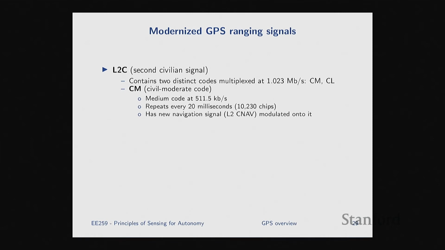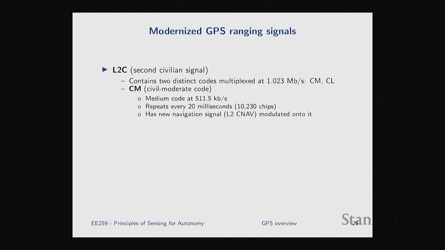I want to quickly tell you about these modern signals that got introduced after year 2000. There's a bunch of new ranging signals and a bunch of new navigation signals that were introduced. Specifically for ranging signals, 3 new ranging codes for civilian applications were introduced, called L2C, L1C, and L5. And 1 new military ranging code was introduced, and a few different navigation signals were introduced. Again, let's not spend too much time on this because it's really just specs, not really quite relevant. I included these for completeness.